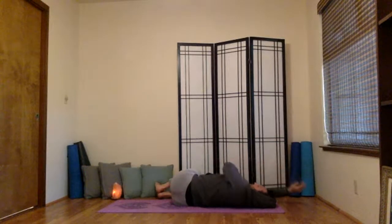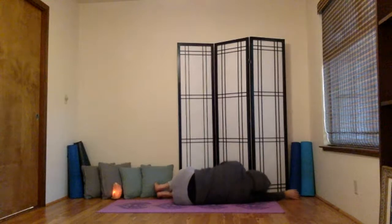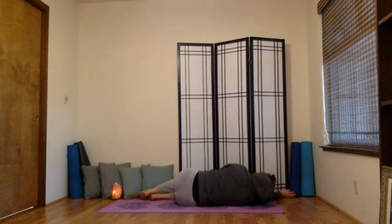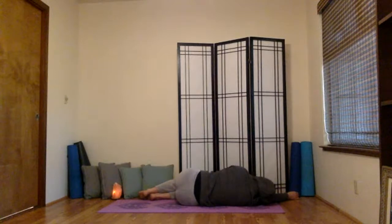And then take the right arm overhead, roll up onto the side so your head rests on your arm, and put your other hand near your chest or anywhere it feels good, and just lay here and rest. Complete letting go. Complete rest.